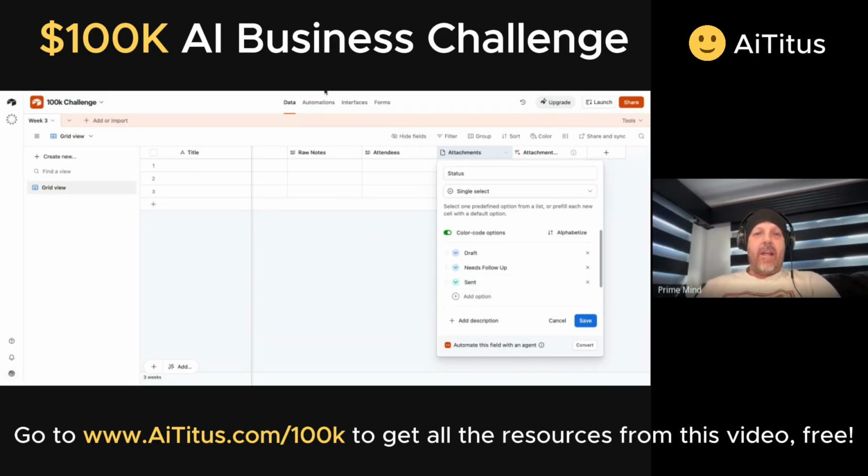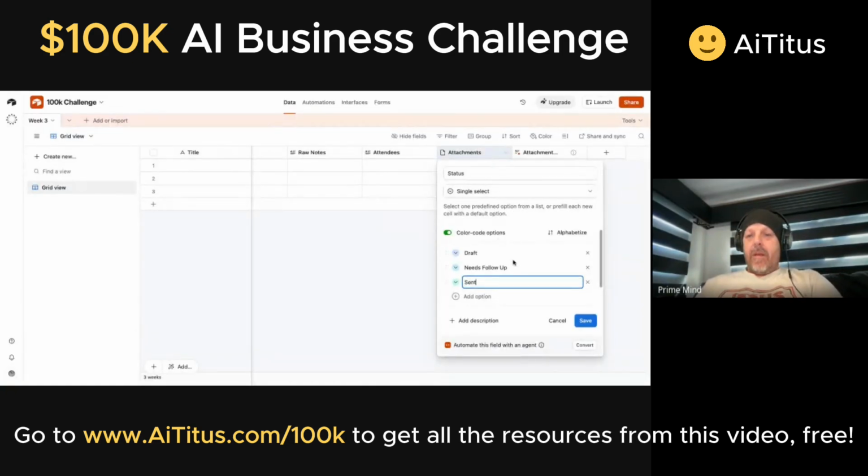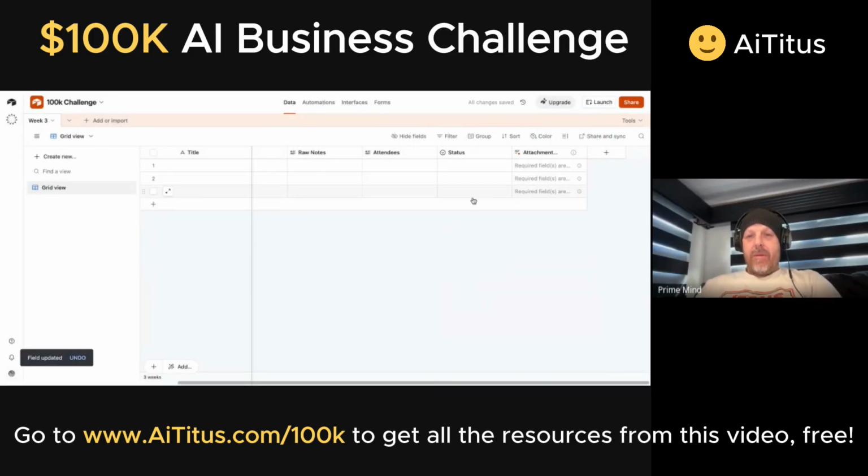And that's everything that, on this page right here, it's telling me here's what I'm going to fill in for that one. So it says single select, and then draft, needs follow-up, sent. So that's good. All right. And then I'll hit save, and whatever, it doesn't matter to me. But if you click this, you're going to see the options that you could select here, just like a select on an HTML page.